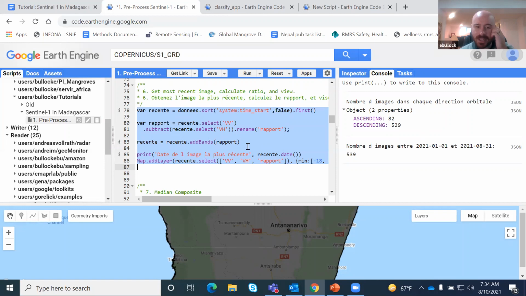And it also allows us to create a color composite with 3 bands. So this step 6 will find the most recent image, calculate the difference between the 2 bands, and add it styled as a color composite.